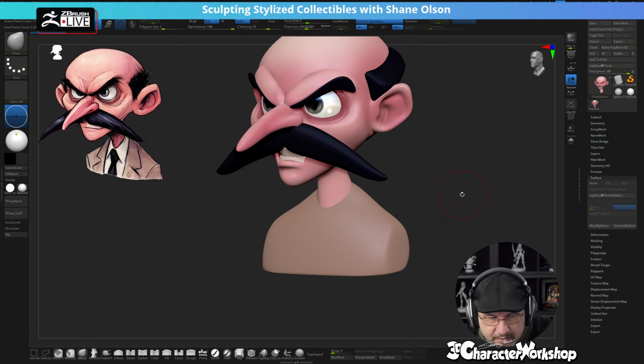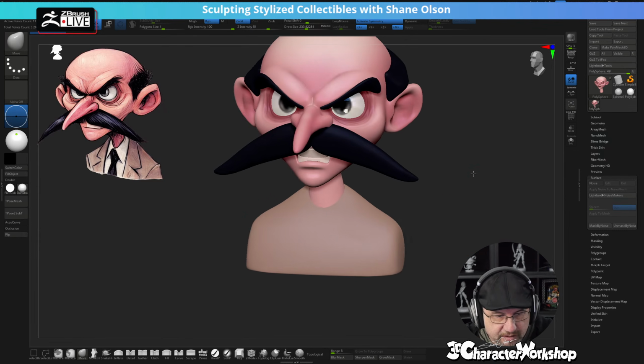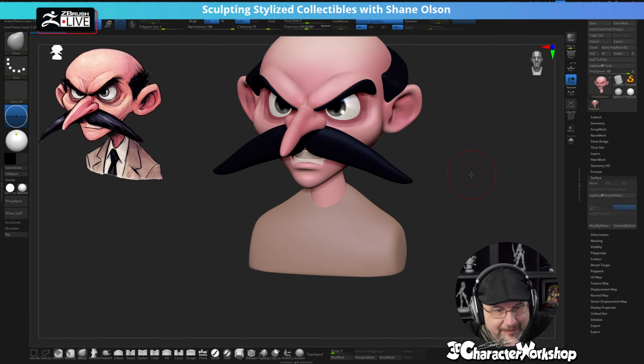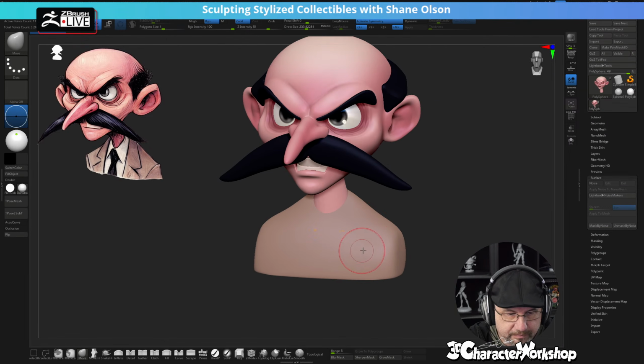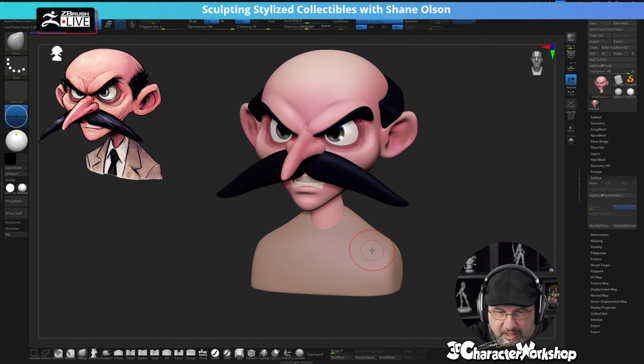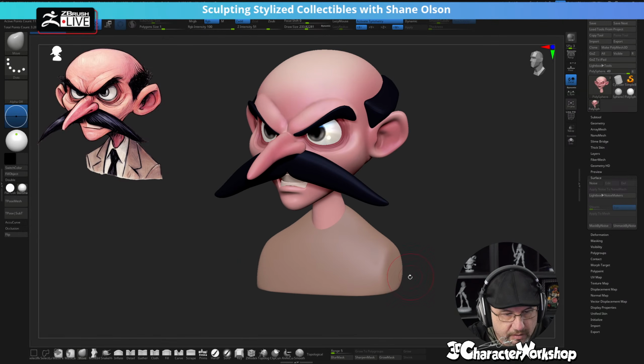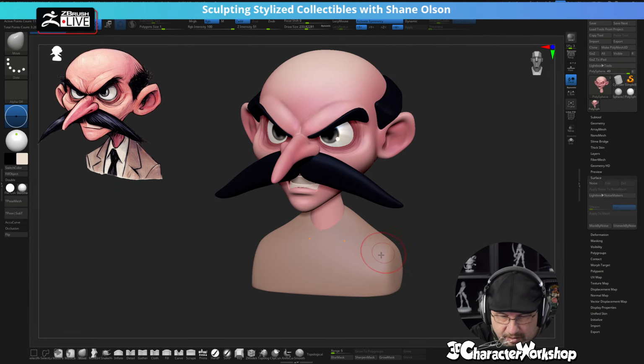And then yeah, let's go ahead and start adding. Let's build up his shirt. So this is actually going to be the lowest level. So it's color brown, but it's going to be his shirt first. So I'm going to go ahead and grab the color off of here and then paint it.